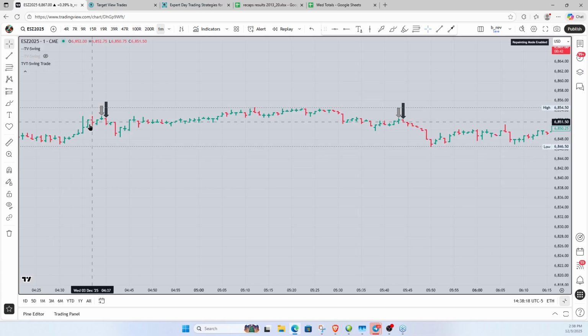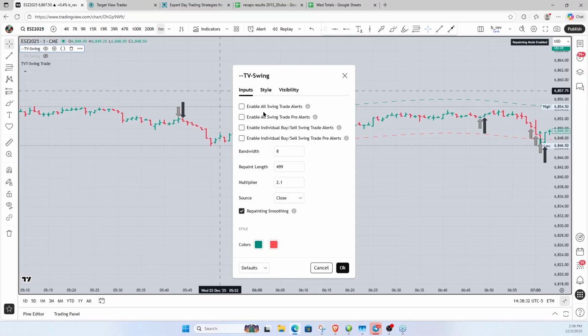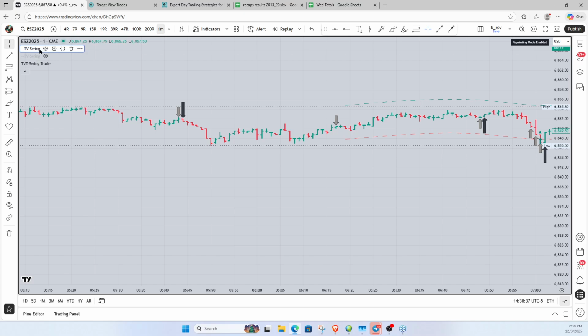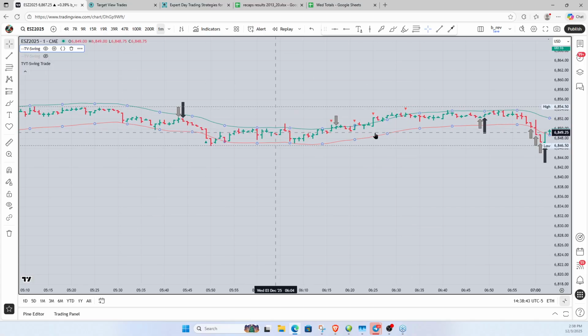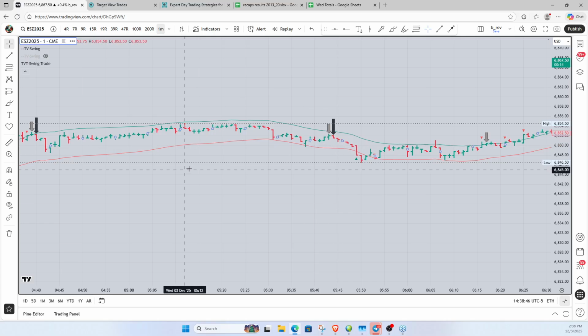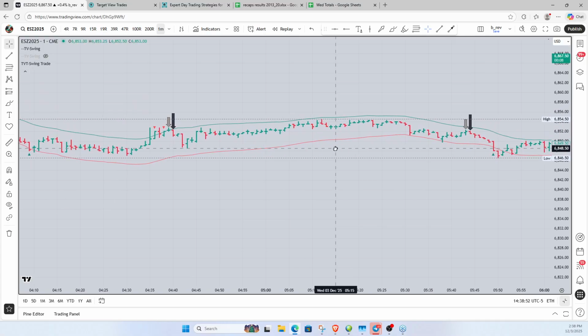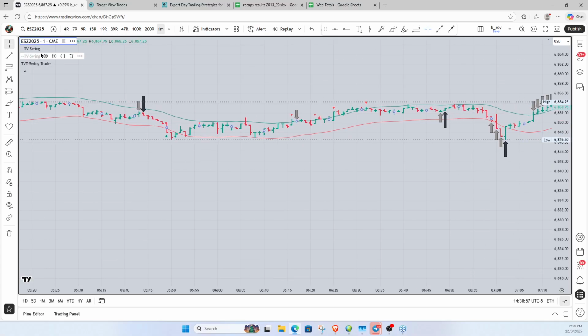Now, the signals are still there because the data at that time did give the indication to give the signal. So the signals are still there, but the lines aren't there anymore. The bands aren't there anymore. So if I actually turn that off, then you'll see here, oops, I did it wrong, hang on. If I turn that off and I click OK this time, you'll see here that these lines are not in exactly the same place as the repainted dash lines were. Now this is still good information. It's not as good as the repainted lines.